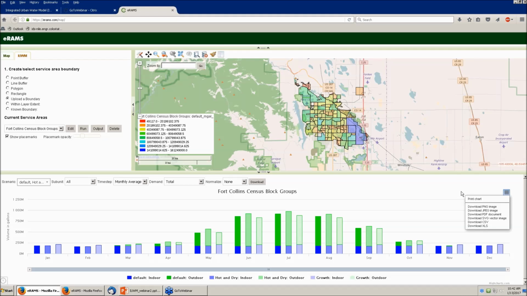So here is where I can download these various graphs. We can actually just take a JPEG image, for example, and use it in a publication, which I've done frequently. You can download it as a PDF. We can also download the output data as a CSV file or an Excel file, open that up and work with it in any way that you would like to work with it individually to maybe run some different scenarios. So there's all sorts of ways that you can download the data that's used to generate these graphs and use it to conduct further analyses.